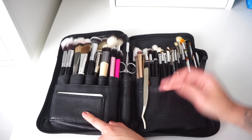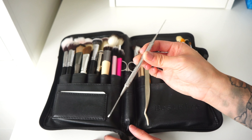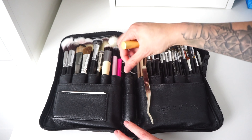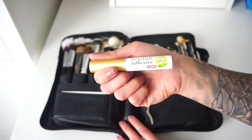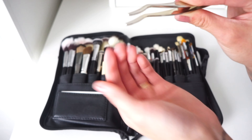This brush belt has a pocket for business cards, which I keep right down the center. I also have a whole bunch of tools here. First, there's a double-ended metal spatula used to depot or decant cream products. Then I have little cuticle scissors — mainly used to cut lashes — and a small holder that fits my Kiss strip lash adhesive with aloe perfectly. The last tool is a Tarte lash applicator with a curve so you can pinch and apply lashes easily.